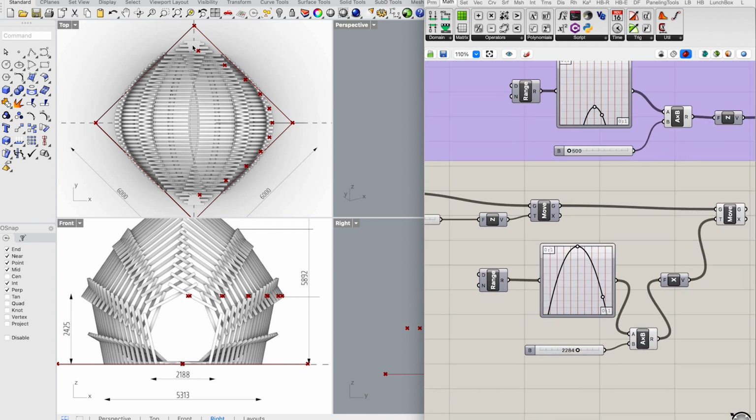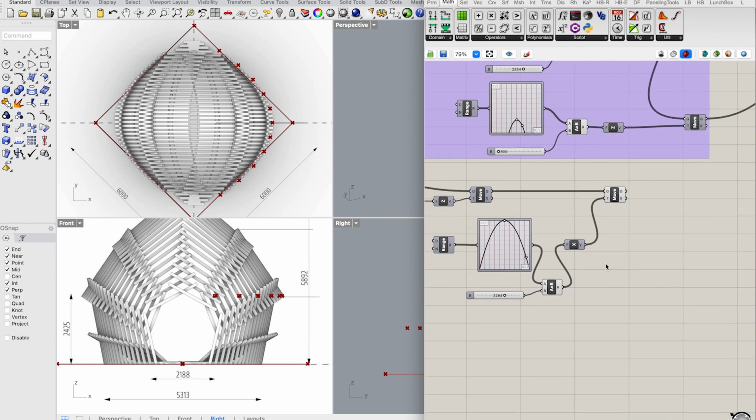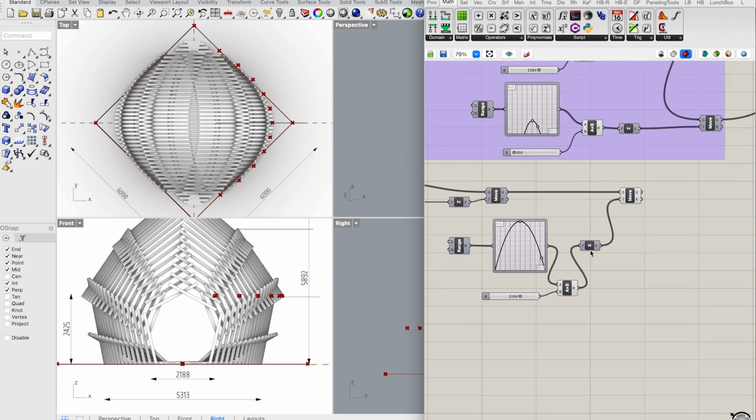So now we can work with this parabola. Let's see. It's pretty good now, and I will leave it there. Now I'm going to distribute those points along this curve, and for that I need vector. In this case we are going to have a set vector, a multiply and a slider.